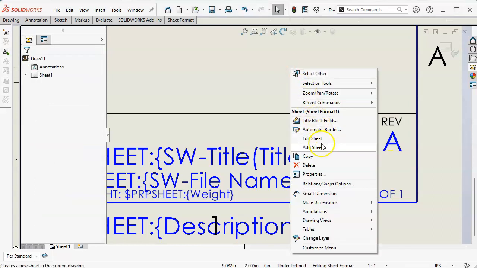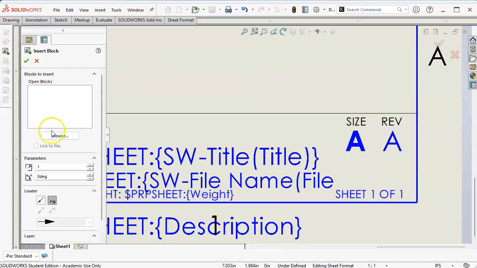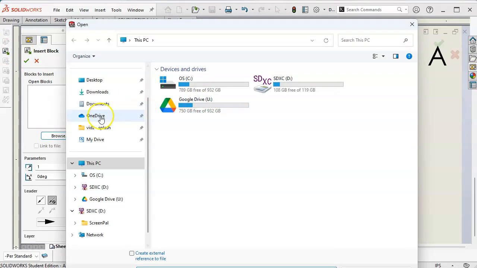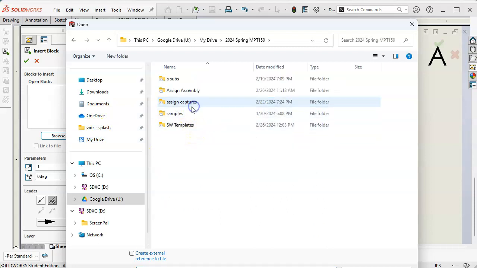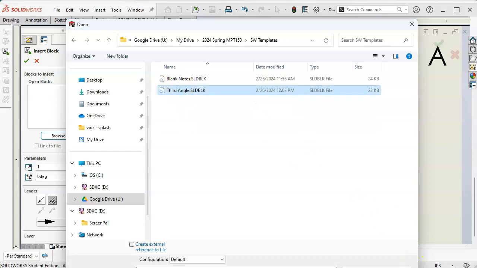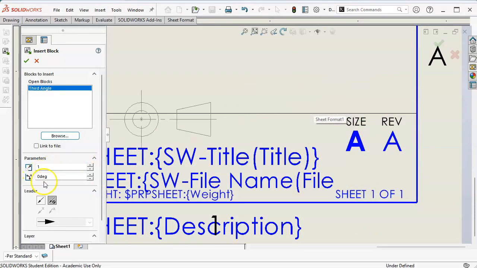We will go look for the block. So I want to insert, browse, and then find my way over to the third angle note.